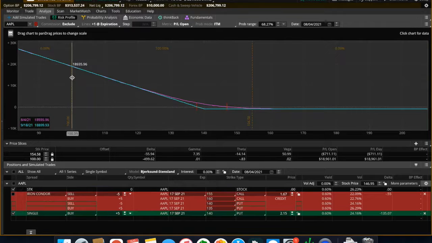A lot of people use this kind of a strategy to hedge. If they own a lot of Apple stock and they want to protect it, they'll take a little of their profit and do this, because it doesn't take much to pay off if there's a big crash, as you can see. And the most risk you'll ever have is, you can see Apple can go up to infinity, and this flat line just stays flat. So the risk is fixed, but the profit is more or less, I don't want to say unlimited, but it's significant all the way down to 0.